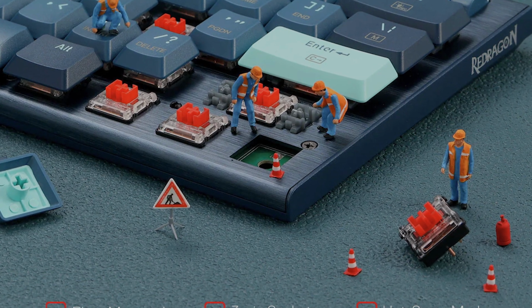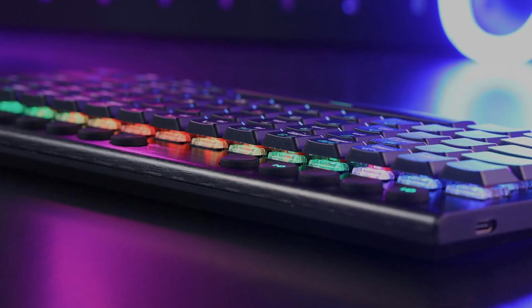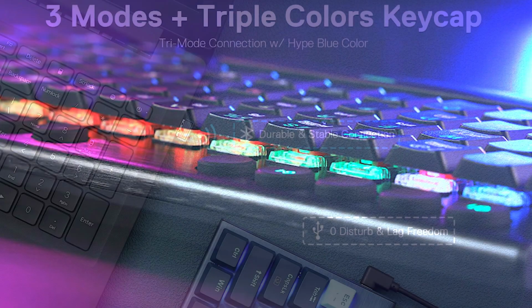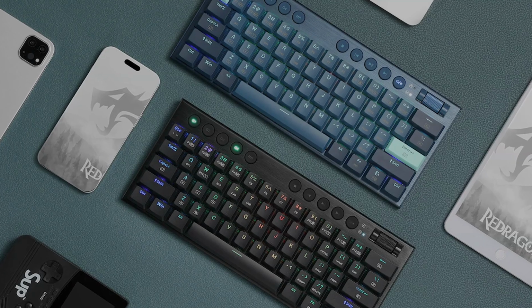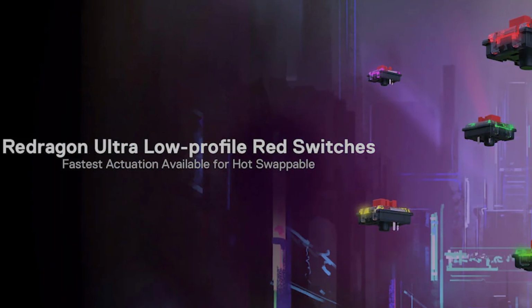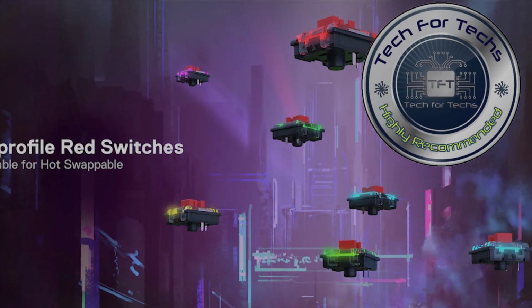So there you have it, folks. The Redragon Noctis K632 PRO, a compact, versatile and well-built keyboard that's perfect for gamers and creatives alike. Despite its minor hiccups with the backlighting, it's a solid offering from Redragon. If you're on the market for a 60% low-profile keyboard which has got some nice switches, this one is definitely worth a look.